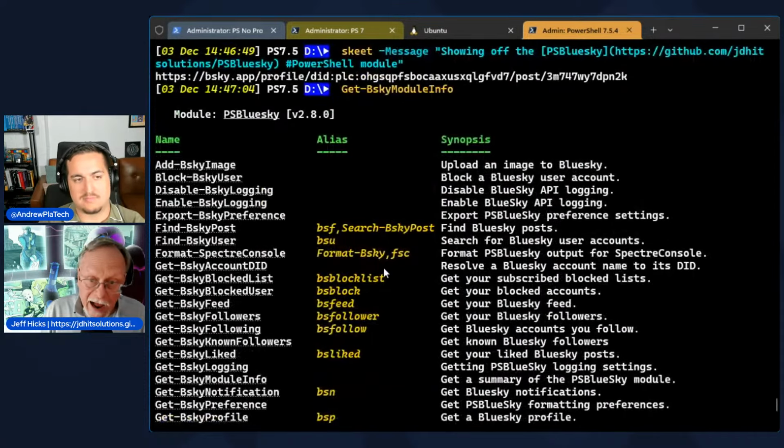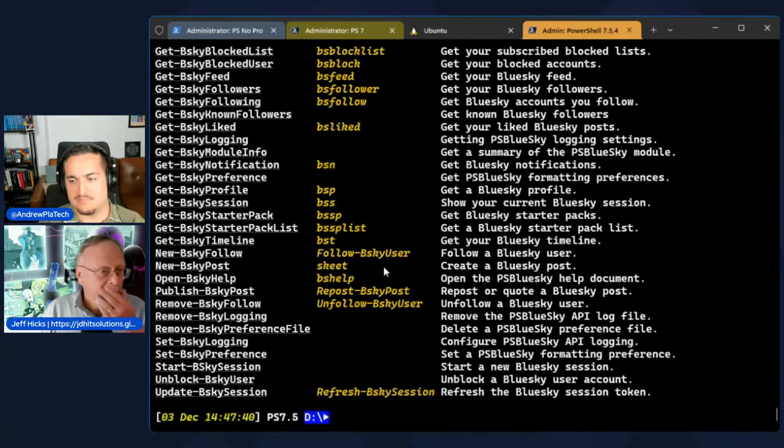The way that I use this is I have a JSON file and a scheduled task that, like every hour or so, parses the JSON file looking for something that is scheduled to be posted.